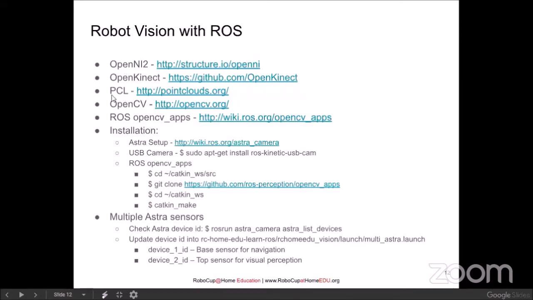Then OpenCV. This one is a very important and popular open computer vision library that a lot of people use, whether in the computer science, computer vision community, and also in the robotics community. We use a lot of this OpenCV library. It's a large collection of algorithms for image processing, computer vision, right? Not just image processing, but also for the depth sensor data processing, and so on. So yeah, we use it a lot.